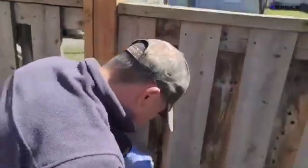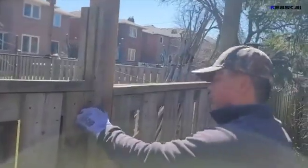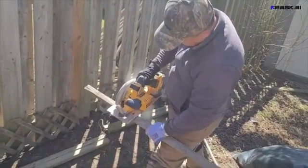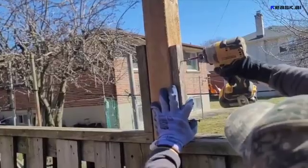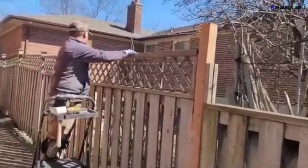Step 3. Replace the new transom and other damaged boards if necessary. If you feel that the new fence is not a consistent color, you can go to Home Depot and buy special paint to paint it.